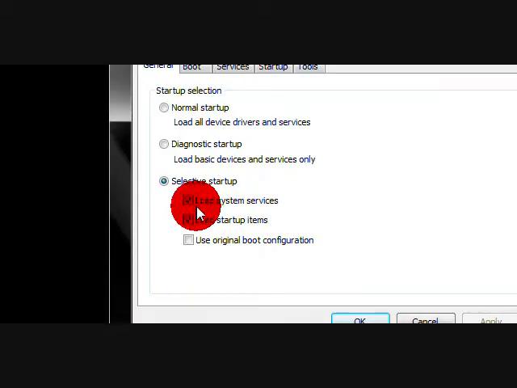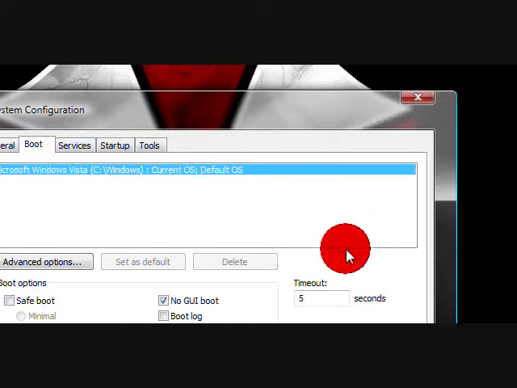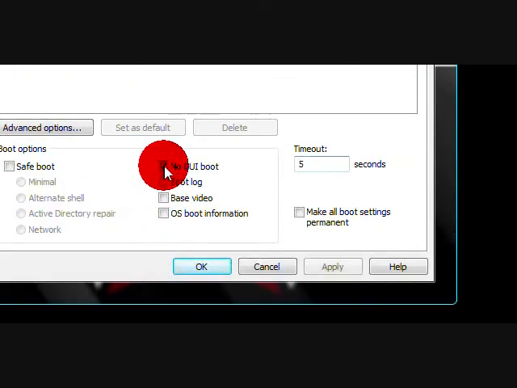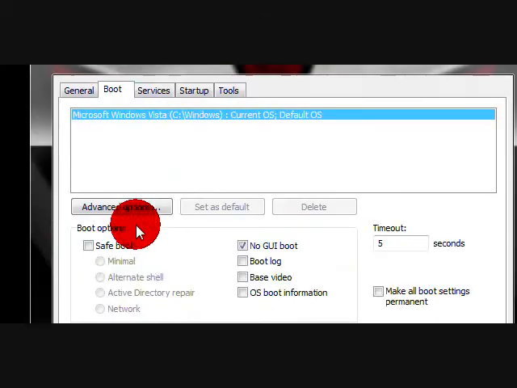At any rate, we're going to go to boot. Mine started out at 30 seconds. I don't need 30 seconds. That's a little ridiculous. So you can reduce it to 5. It's no big deal. You can actually remove the GUI boot, which basically, mine would say Gateway, because I'm running a Gateway computer, and excuse me, it would say Gateway. So when you remove it, it actually has an Aurora effect, which is pretty dope.